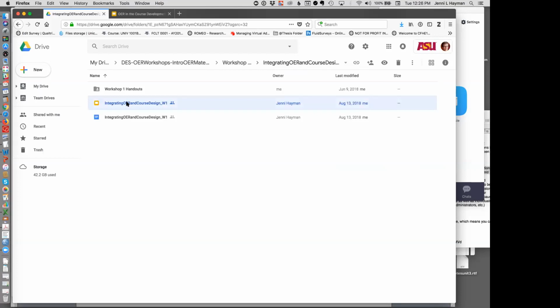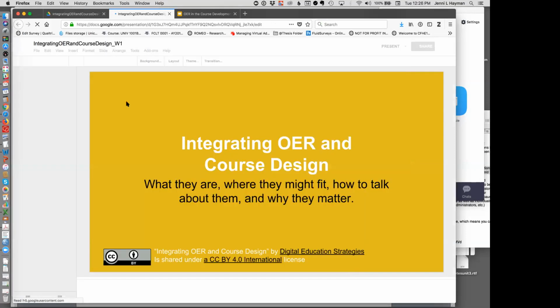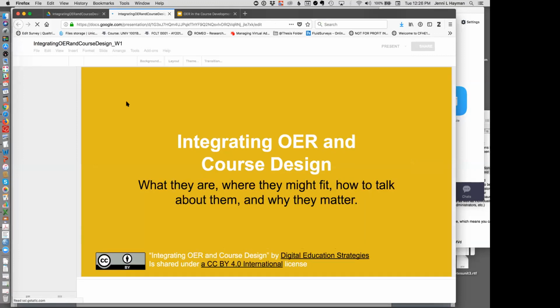But it really rests predominantly with the presentation. It's a Google presentation. All these materials are open educational resources, which means you can download them, adapt them, share them, remix them, reuse them any way you want at your institution or for your own personal learning. You can share them with faculty members or administrators as you see fit and as is useful to you.